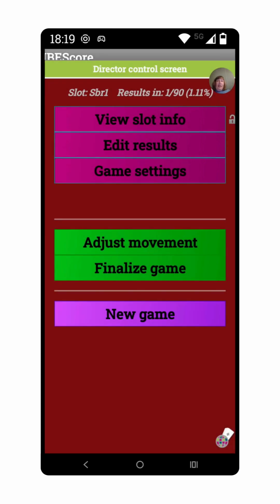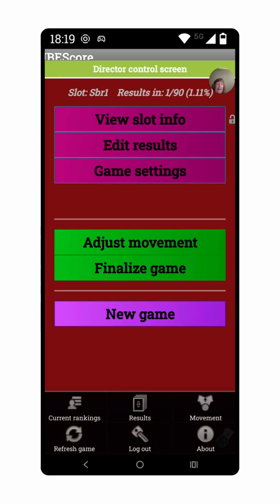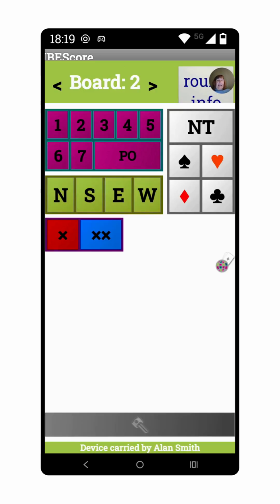All right, now at that point, the game is stored into the memory, and if you have any problems, you can message me, as time distance permitting. I'm in the UK, and you can ask for help. But at any point when you're concerned, if you finalize the game, we can retrieve it for you. When you have finished with that, click on the little icon again, and you can see that the director key is not there, but the key is still there, and it gives you the option to log out. And that takes you back to being a player.